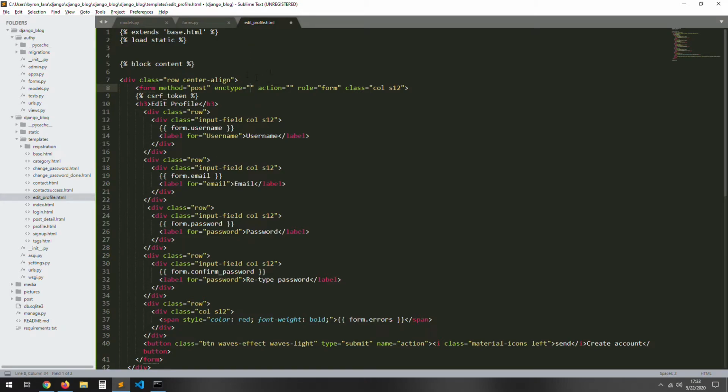If you don't add this, it will not throw you an error, but it will not upload the picture basically. And then the form, multipart form-data. Okay, like that, yes.